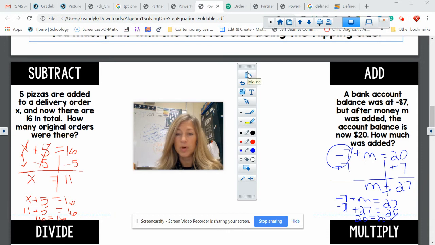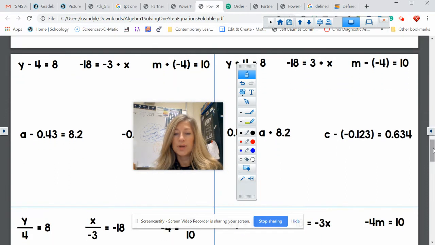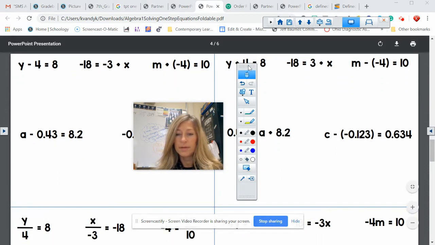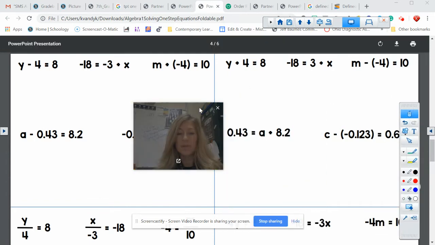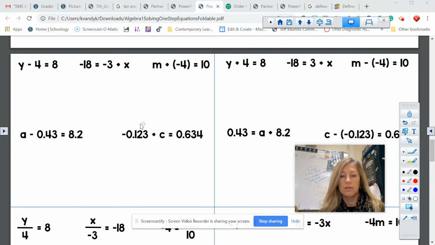I'm going to scroll down. If you need to pause this, you should do so now. Now we are going to try some problems. Let me move some things around here so it's not in the way. Hopefully it'll let me move that there. I'll move me down over here. All right. Let's do some addition and subtraction. So let's look over here. Here's the equation. And I know I need to get Y alone. We call that isolating the variable. What's the opposite of negative four? I need to add four to both sides. The reason I'm adding four is so that I can get rid of the negative four so I can get Y alone.